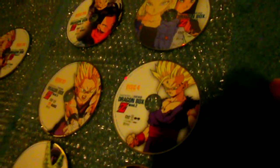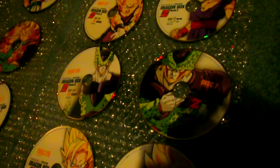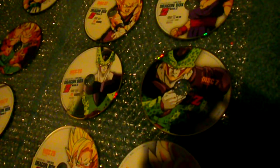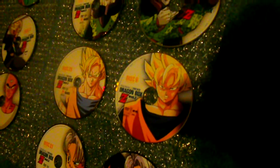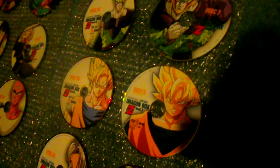Of course, now I have them both, so it really doesn't matter. For Cell — I think I'd go with Japan on that one. This one — definitely the Japan Goku disc; it looks sweet. The Funimation one has very little expression. Definitely Japan's for this one because it has Goten.